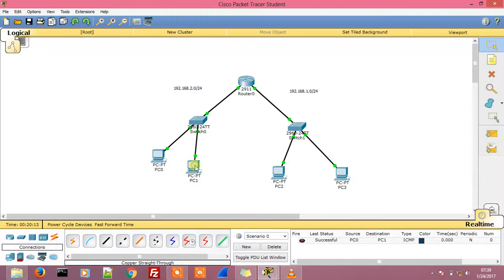Okay, right now everything should be communicating very well. This can communicate to that, and even this can communicate to this. Yes, this can communicate to that. Right now, everything is communicating very well. I want us to first of all implement an access list that can, for example, deny these people from accessing this other side of the network.